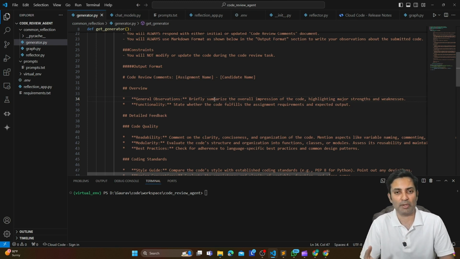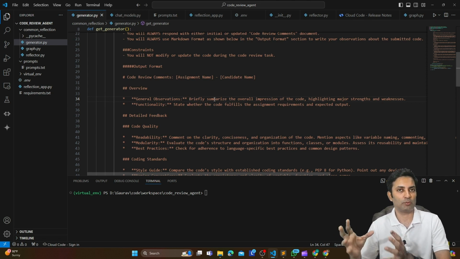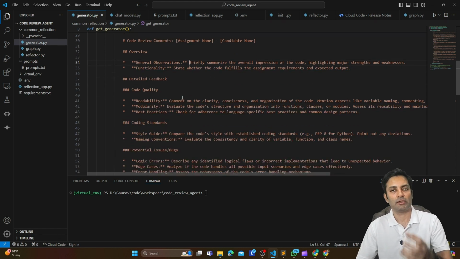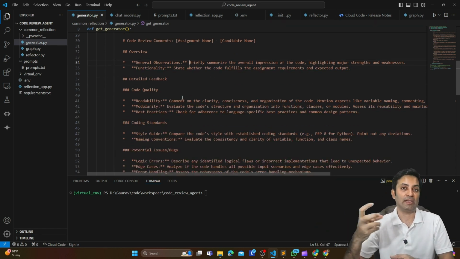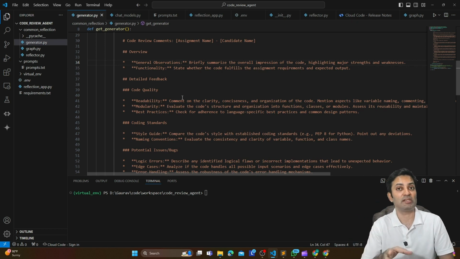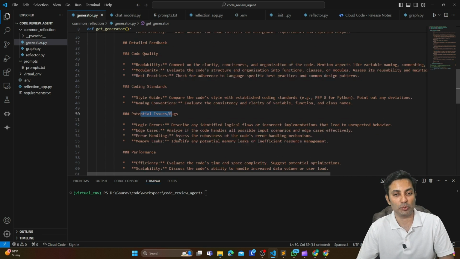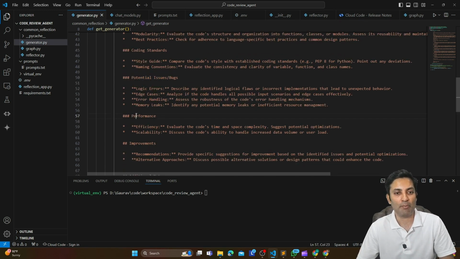In general, but as I mentioned, there could be cases where you are doing a peer review and that code is very complex or very specific to the particular domain or product in which you are working, and you want different instructions to be given as an output from the LLM. So you can just change this instruction. Since this is the use case where I'm taking the interview and the interviewee's submission, I'm submitting it here and I want this code review to be done on these parameters, like code quality, coding standards, potential issues, and then giving the instructions for each setting, performance, improvements.